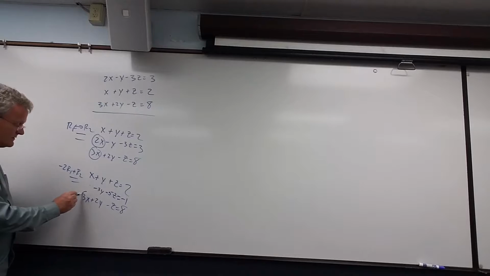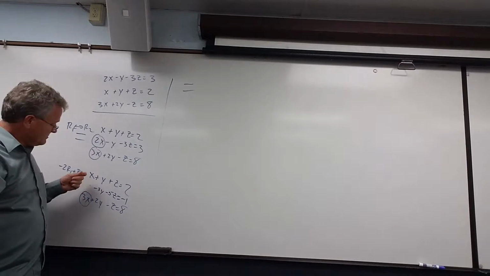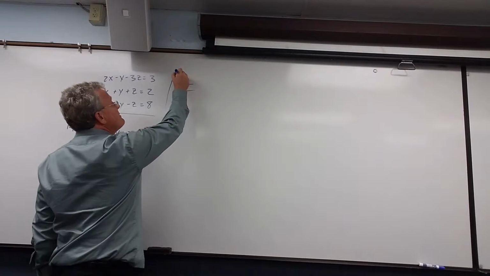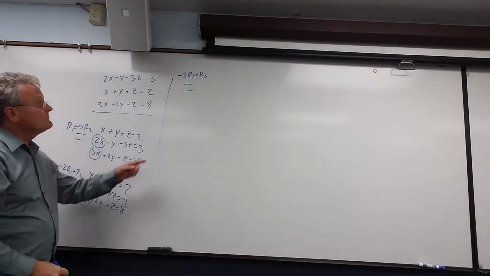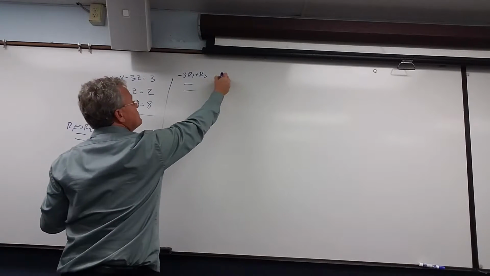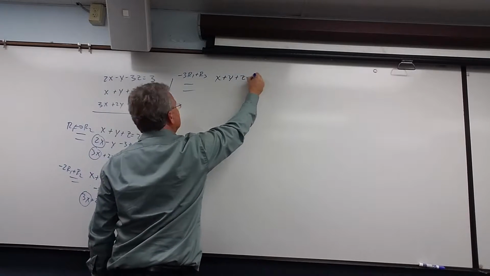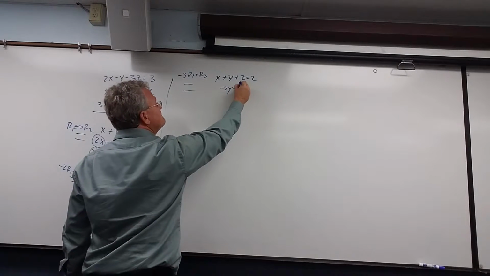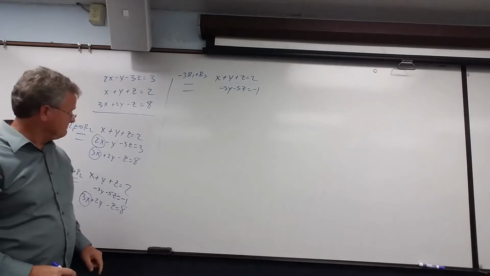All right, now like we said, our next step is to get that entry to be 0. To accomplish that, we're going to multiply row 1 by -3, plus 3 gives us our 0. So we're going to multiply row 1 by -3 and add that to row 3. Row 3 is the only row that's going to change. So let's write down our first 2 rows. x plus y plus z equals 2. Minus 3y, minus 5z equals -1.